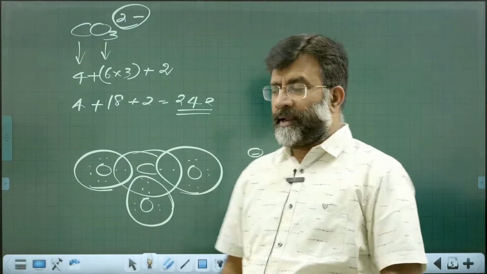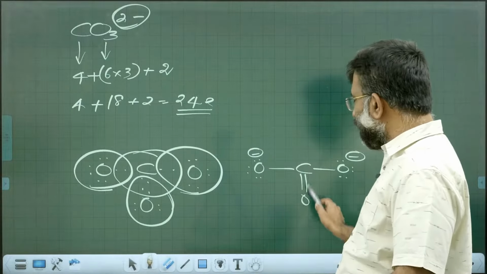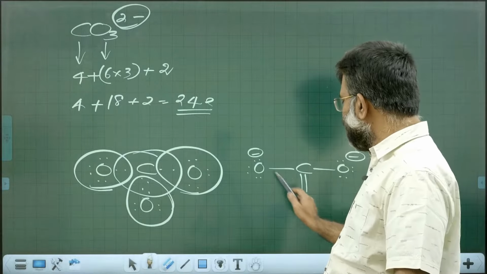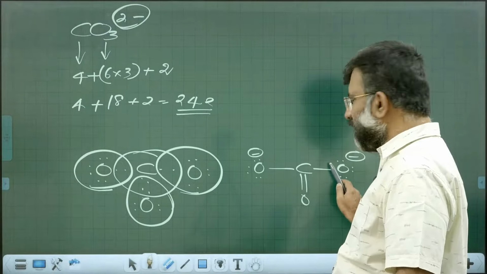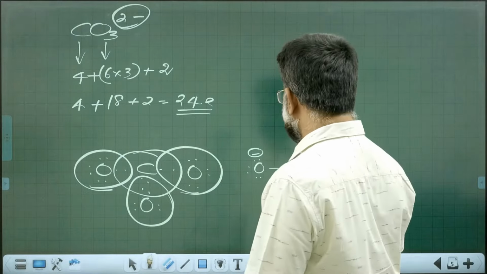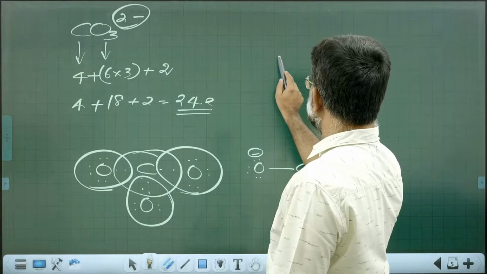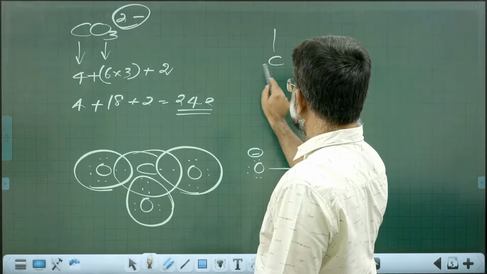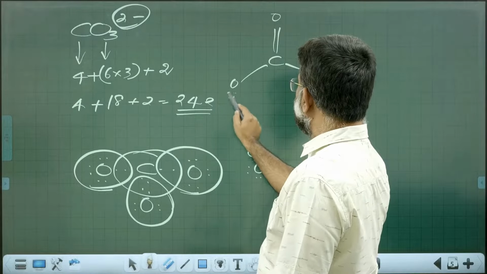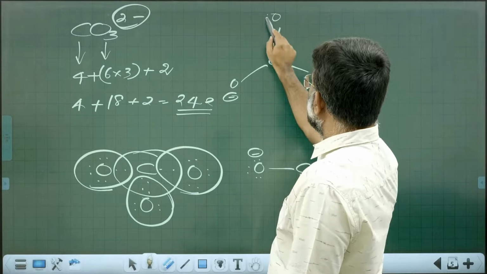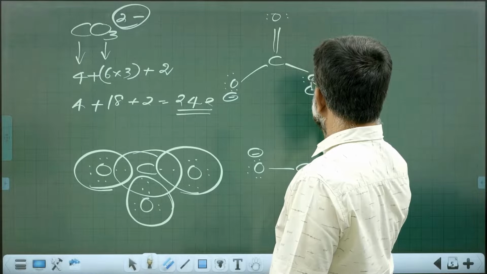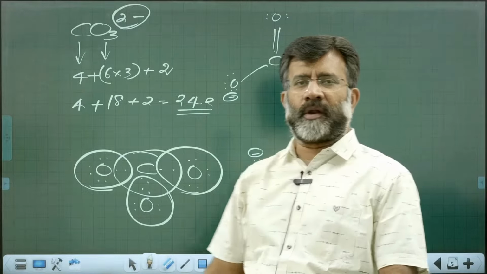And once again, not necessarily always the double bond is here. The double bond can be here also, and the O minus will come here. The double bond can be here and the O minus will be coming here. Modern views suggest that this is not the actual shape. The actual shape of the molecule is like this. This is the actual way the planar system of the molecule is represented according to modern views of what we learn in science. This is the planar system, the so-called carbonate.